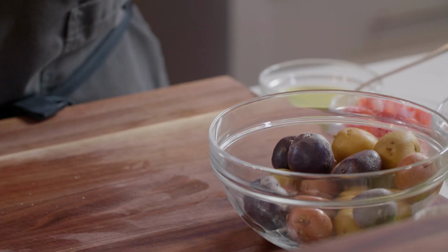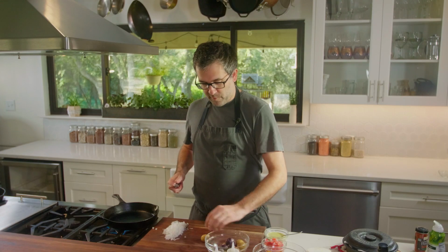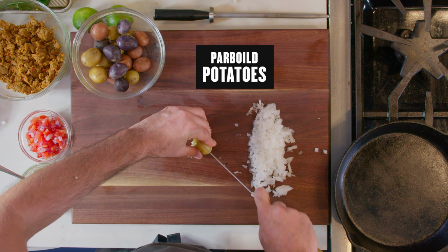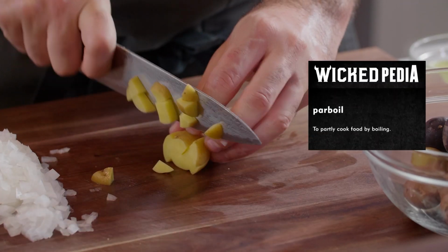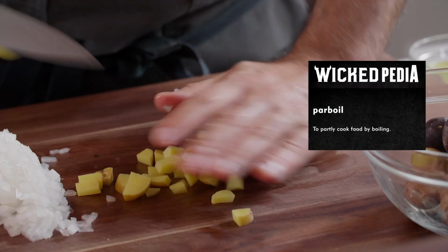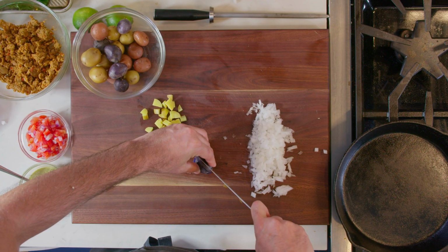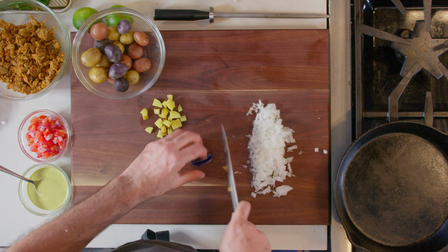One of the things I love to batch cook during the week is to cook off some potatoes. Okay, so I have them for a quick meal, for a quick salad, or in this case, for this breakfast taco. So I'm just gonna go ahead and dice these up. These are pre-cooked. You can also do these raw. It's just gonna take a little bit longer for them to cook. I'm just kind of dicing them up.